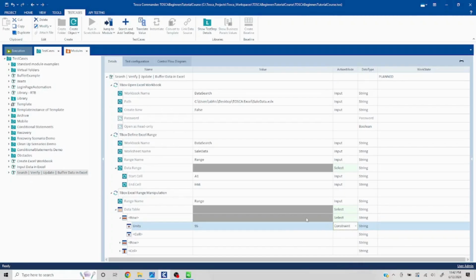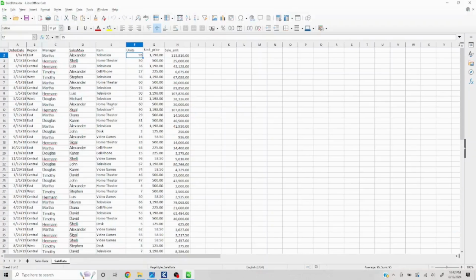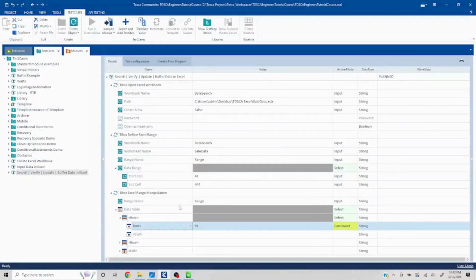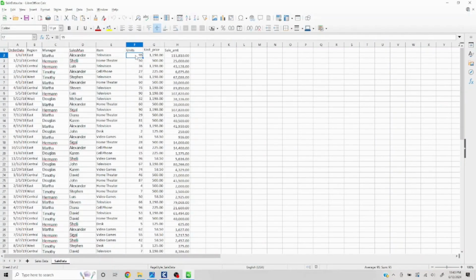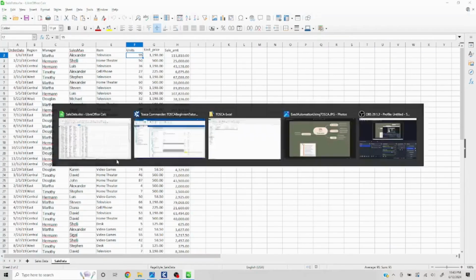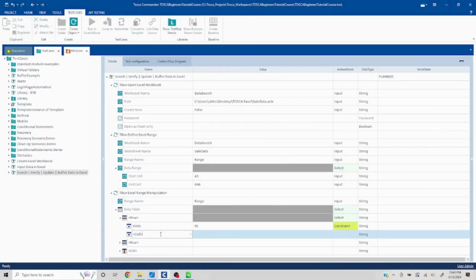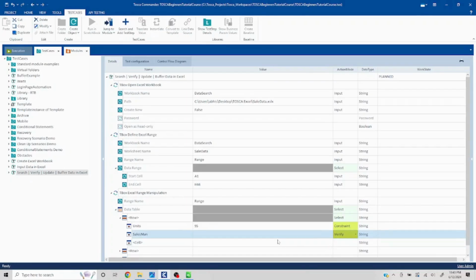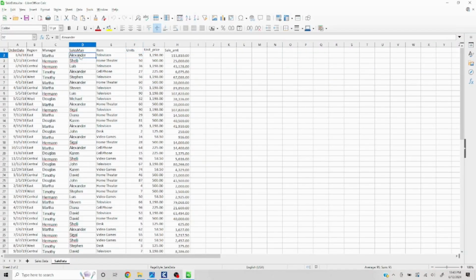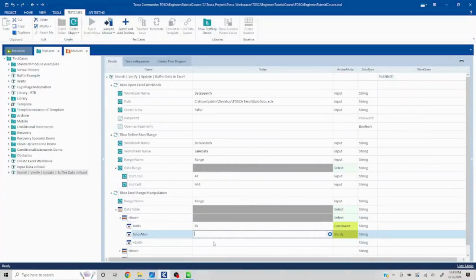In case you're not aware about constraint, this is a keyword which will only search with this particular data in this particular Excel. Okay, now since it has located this, now I want to verify if salesman is Alexander as it shows in the file or not. So I'll again use that column salesman, and I'll perform a verification here. We can exactly copy this, so I'll just copy this and paste it here.